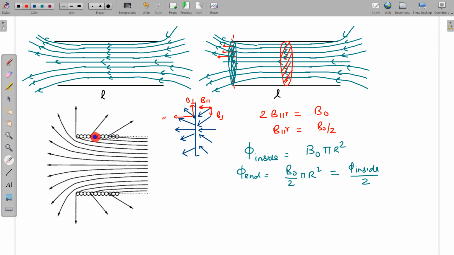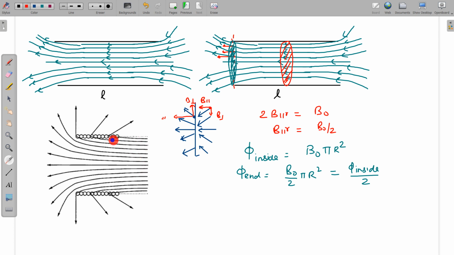End phase से पहुंचने से पहले ये जो लाइन्स हैं वो यहाँ से बाहर निकल जाती हैं. The flux which is passing from here is half of this flux. You can see the lines are now not that close. The density of lines is reduced here, and obviously if the density of lines is reduced, then the flux should be reduced, and this flux is exactly half of this flux.